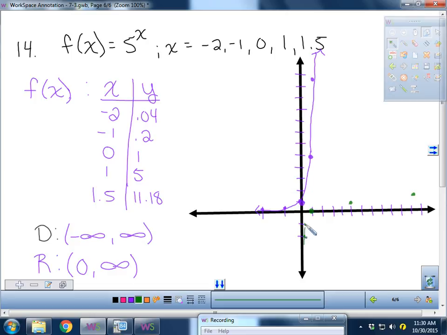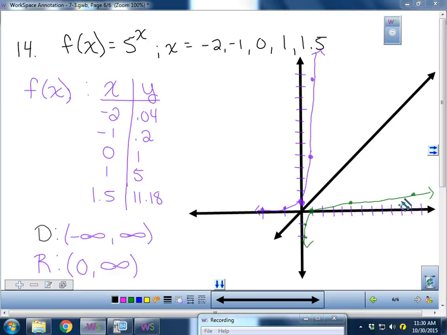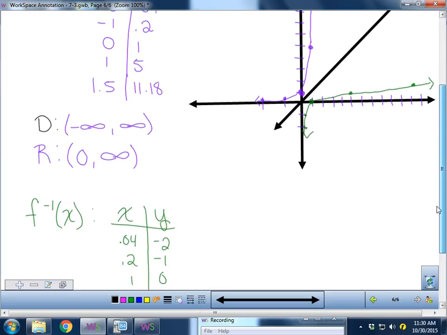All right, so if you look at this, remember I told you guys that an inverse is a mirror across the line y equals x, which is just up 1 over 1, up 1 over 1, and so forth. Okay, so if I were to draw that line in, you don't have to when you're doing your homework, but if I draw that line in, as you can see, this is a mirror, okay, across that line. So if I overlapped this, all right, it would touch each other, okay?